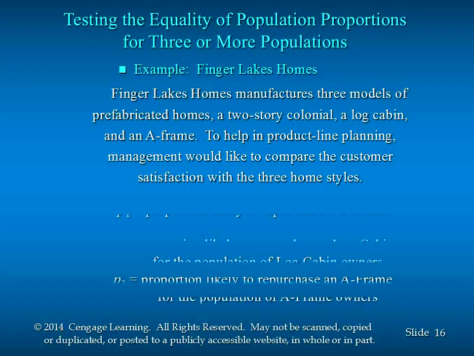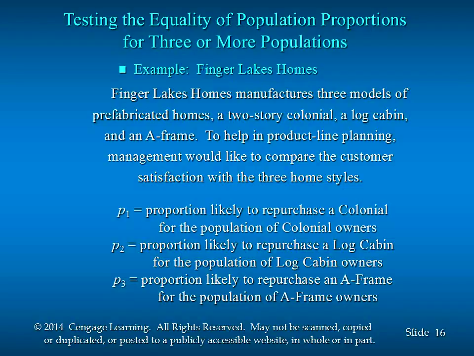Anybody? We've talked about this before. The Finger Lake homes. Go back to our log cabins, A-frames, and colonials. Remember what we said about A-frames? They just look like an A-frame, and they have a loft up top. Colonials, we call those in the suburbs. The urbanists call them snout houses because they're two-story.